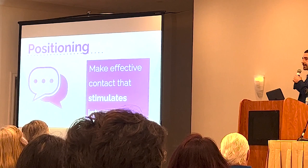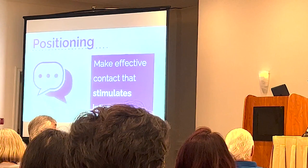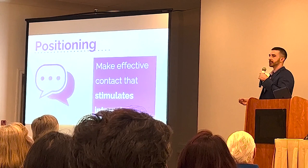And lead generation is all about this. It's not to sell them on what you do. It's not to see if they're interested in exiting in the next 2 months. It's none of that. The only thing it's meant to do is to communicate a message that stimulates their interest to create availability. You want to sell the availability with you to have a conversation around exiting.